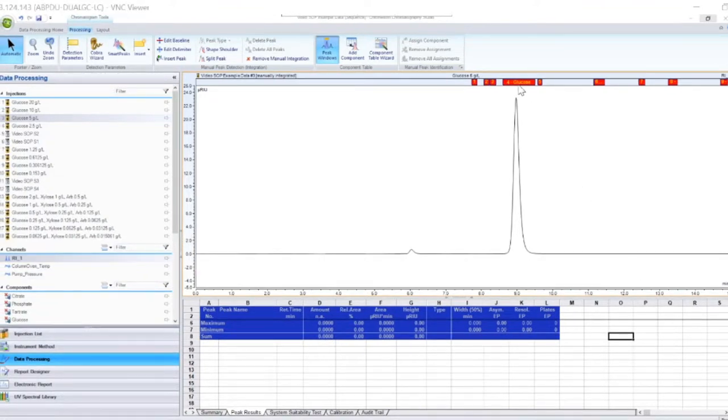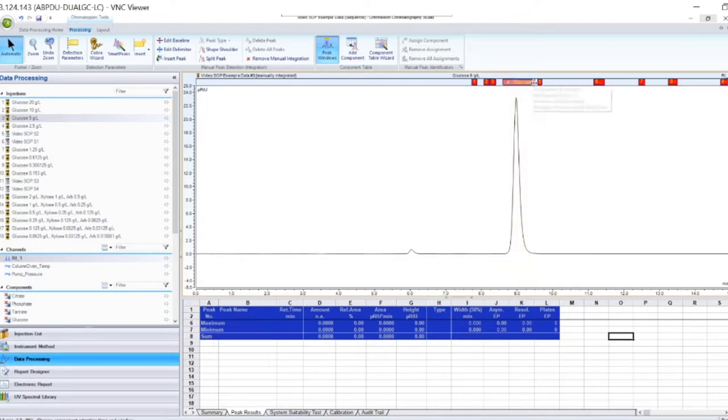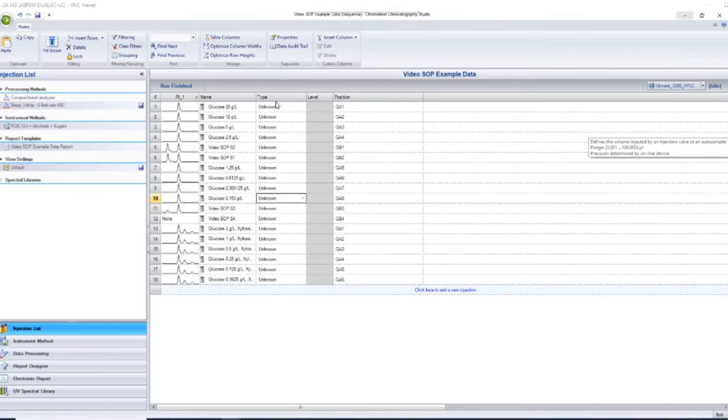Finally, you can update the retention times by clicking and dragging the peak window on the chromatogram. Grab one of the delimiters to extend or narrow the peak window.